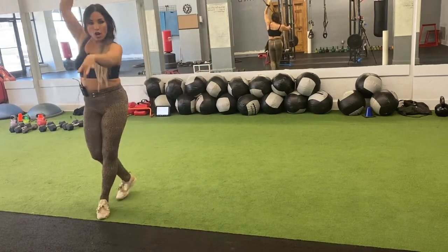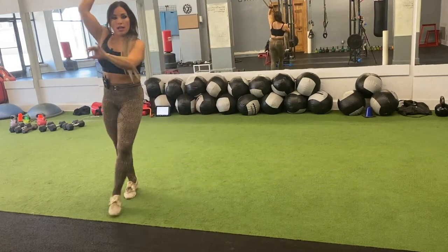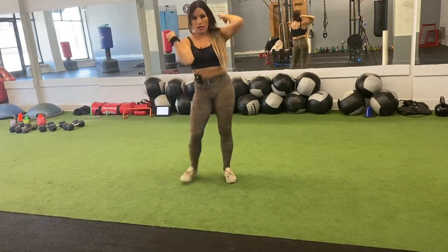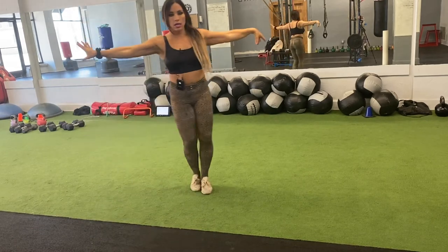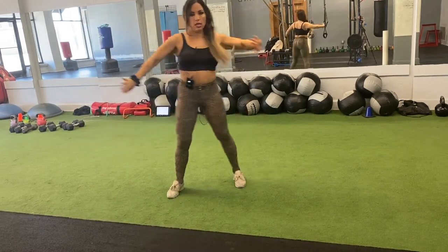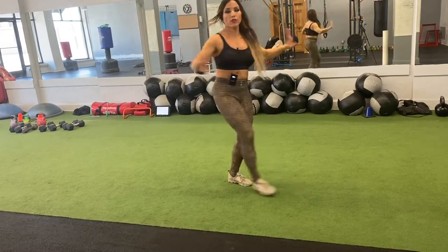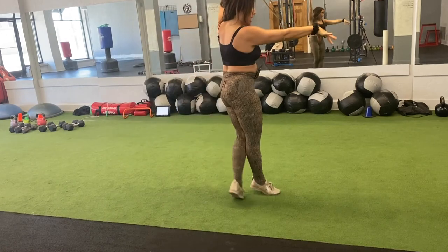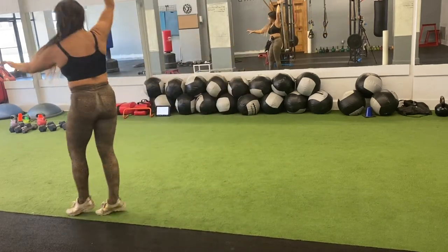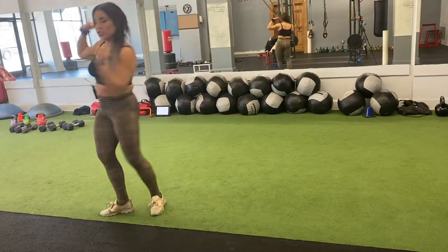Cha-cha-cha. Let's use our arms now. Now let's look that way. Look that way. Look forward. Look that way. Do a check. Check. Side to side. Cha-cha-chas are side to side. Cha-cha-cha, check.